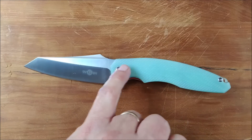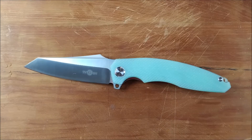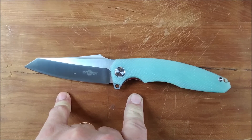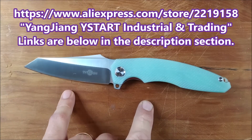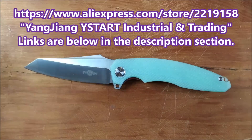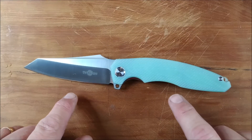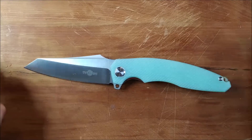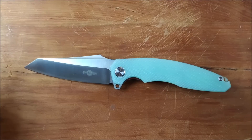This knife — the first thing you need to know is that it comes in two colors: black or this jade kind of color. The store that I got this from is a store on AliExpress. They've got Y-Start in the name of their store. They've got lots of Y-Start knives. They are out of the jade ones — they've only got black left. I think most people are going to want to buy black anyway, so that's a good thing. And like I said in the intro, this knife also comes with titanium handle scales, so if they run out of these, I'd just spend a little bit more money and get the titanium one.